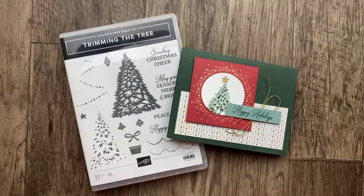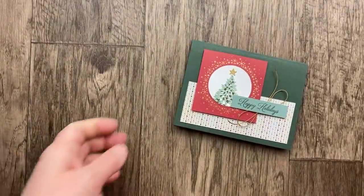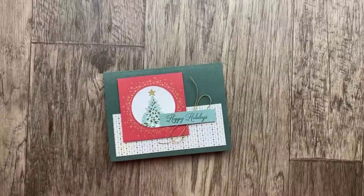I'm going to do a quick little tidy up of my, oh, Mom's going to put the stamps right. You're so amazing. Thank you so much, Mom. All right.